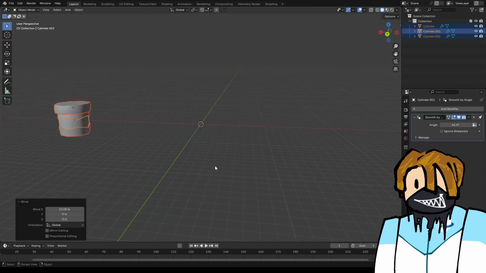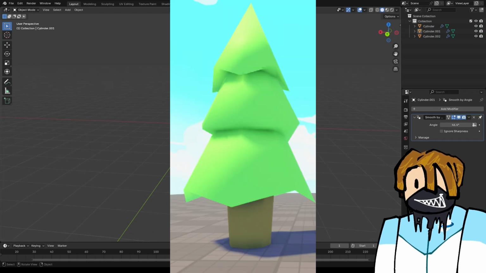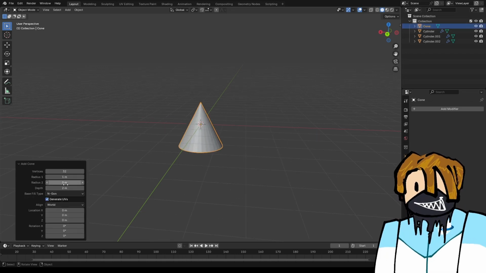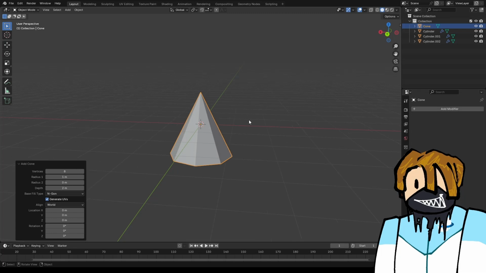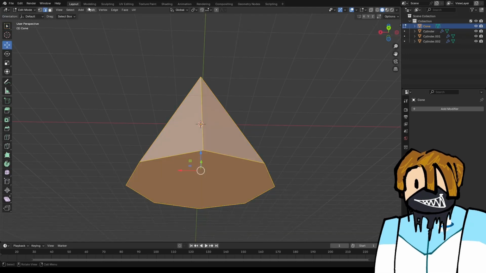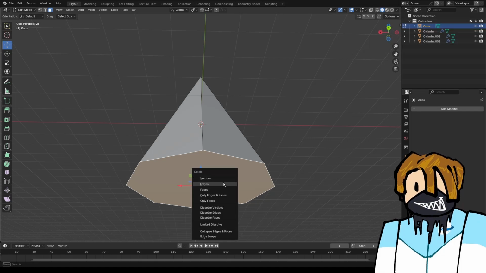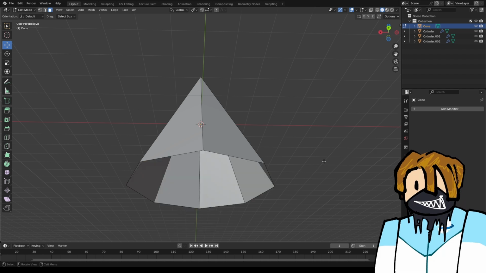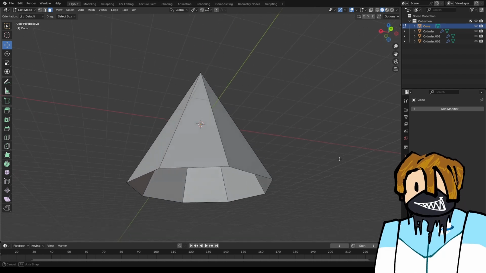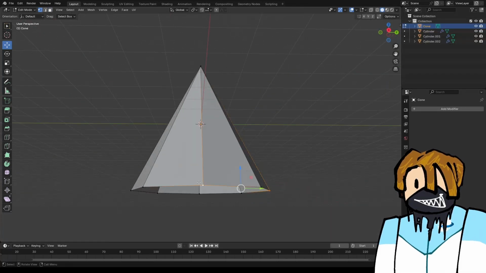Here, I'll pop another image of one of my trees up on screen, and we're gonna add in Shift A, mesh, cone, and again we're gonna set it to 8 vertices, and we're gonna scale it up. Now we're gonna press Tab, and we're gonna go to faces up here. We're gonna select the bottom face, delete, and sorry, not edges, we're gonna do delete and faces. Now we have that. Now we're gonna go back to the vertices, and like we did with the simulator border, we're gonna select every second line.